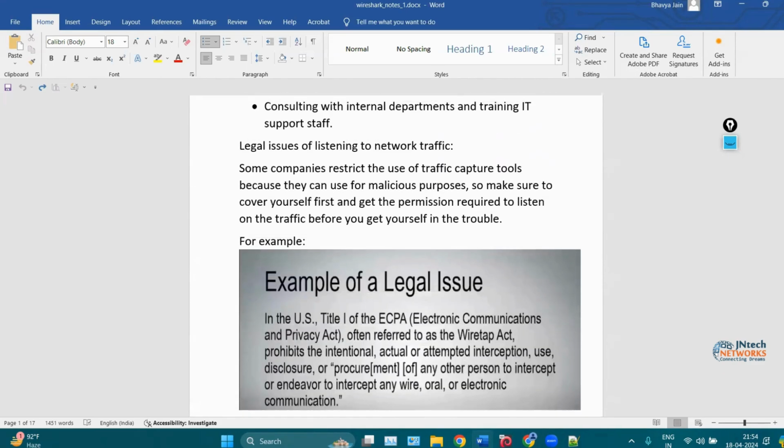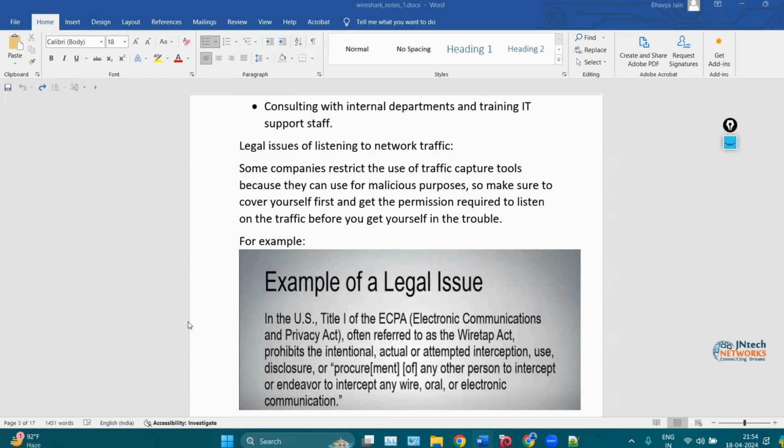Then we have some legal issues of listening to network traffic. For example, in some companies, it is not allowed to capture the traffic without permission, because you are capturing the traffic. It depends whether you are capturing the traffic of your own system or of the entire system.